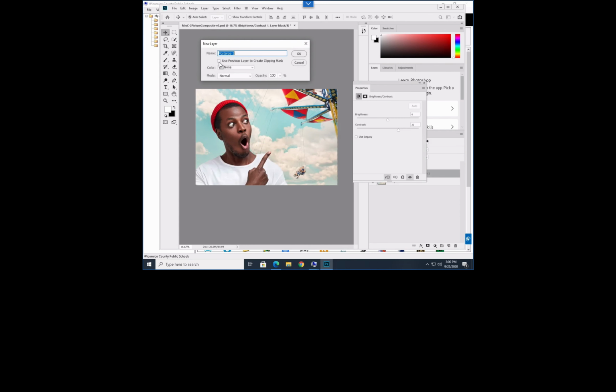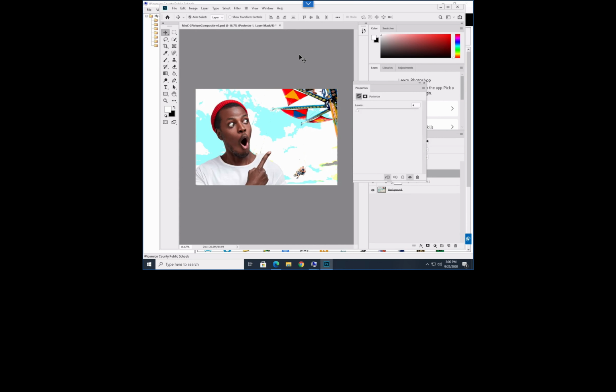Maybe posterize is the way I want to go. Okay, when you posterize, you really break down the colors. The more levels you have, the less it looks like a poster. If you want it to really look like a poster, you have to have fewer layers. Like now you see that sky looks more like, yeah, you can see the changes in the sky based on the levels.